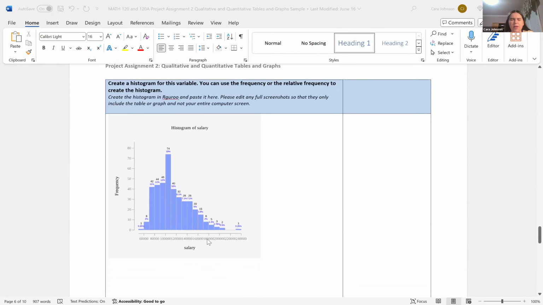All right, so now let's talk about the skew. So I think it's easy to see skew from the histogram. So I'm going to go back to project 2 to look at the histogram. So I can see here looking at this histogram, I have more data on the left half than the right half. So that tells me it's skewed to the right. Remember, it's the opposite of what you would think.